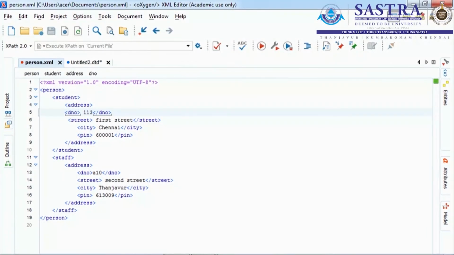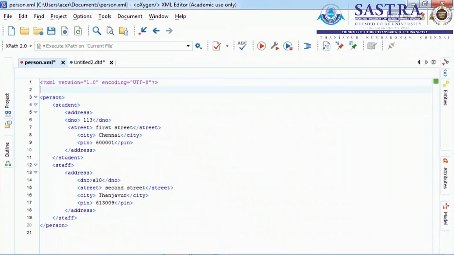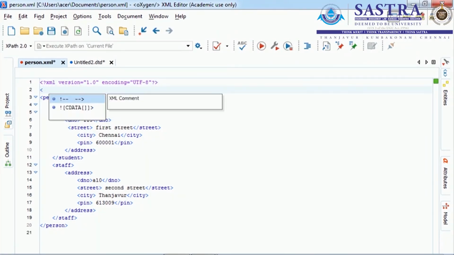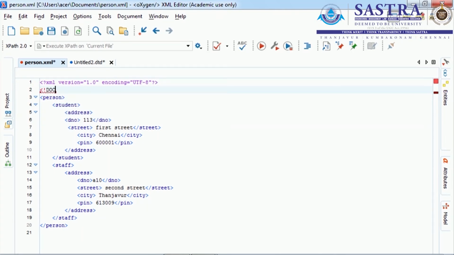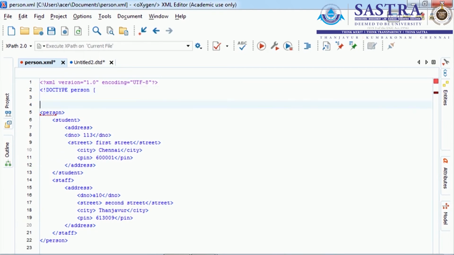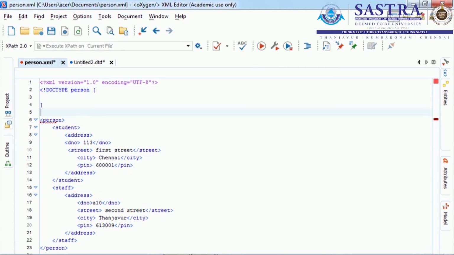I need to define both elements. Suppose here I am including exclamation DOCTYPE person. I have given the person detail. Then I am closing this. So the skeleton is ready.